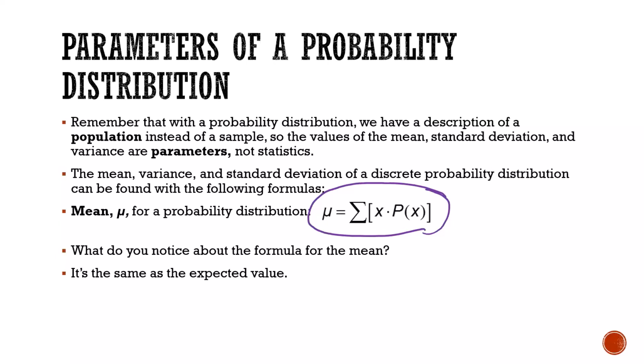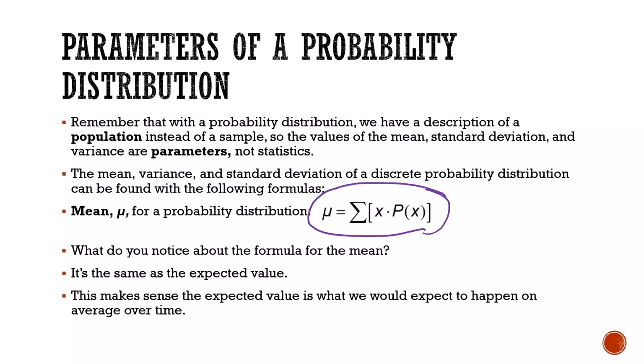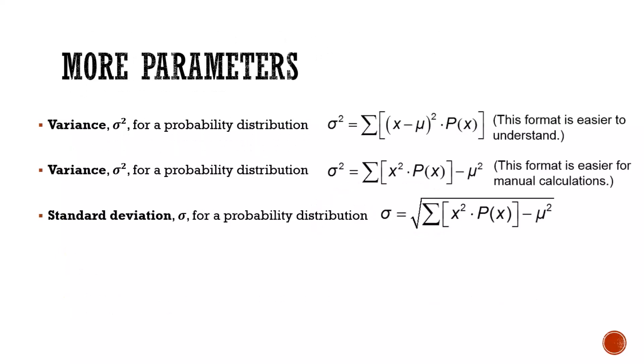So the other thing, we have the center, we also have how spread out. What do we use to measure how spread out a set of data is or a population is? We spent an entire unit talking about this. What is the measure we use for spread? Standard deviation or variance. So probability distributions also have a standard deviation. So the other parameter is the variance. The variance is the square of the standard deviation.